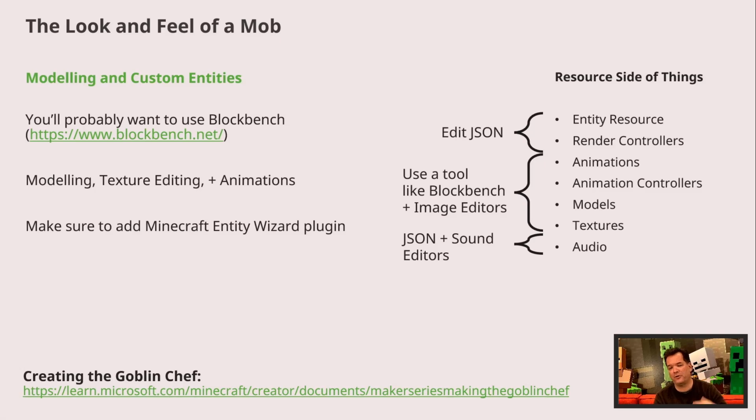Of course, there's also your model, your animations, your animation controllers, and your textures. And typically, you're probably going to want to use Blockbench for actually editing those. Blockbench has some awesome tools for being able to configure your Molang expression or to set different timeline points for how animations should work. So it's a very flexible tool for doing a lot of that. And then, of course, audio is another important facet of being able to customize the sound and those kinds of things.